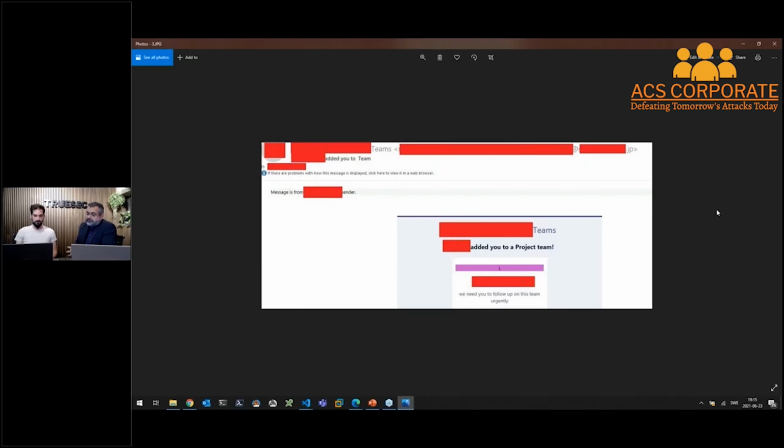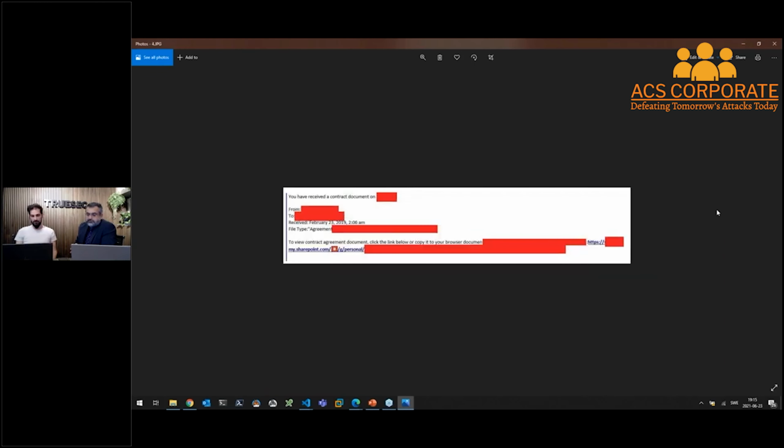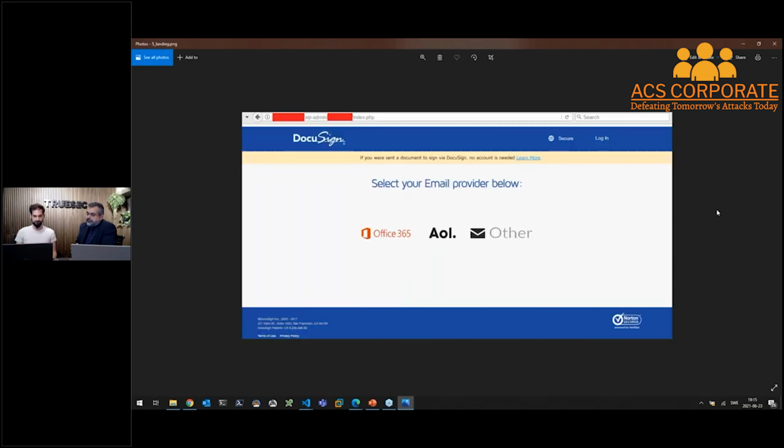All right. So you see a lot of red text here because we anonymized certain information. This is taken from cases we looked into. But here's an example of using a compromised SharePoint site to host malware, or to host some kind of middle stage for redirecting the victim to the actual landing page, or to malware. Exactly. Which makes it a bit more difficult to detect, right? Because really the only thing you have in the body is a link to the actual real SharePoint Online. So there needs to be more contextual information to detect this as malicious. Then you could end up on whatever type of landing page.